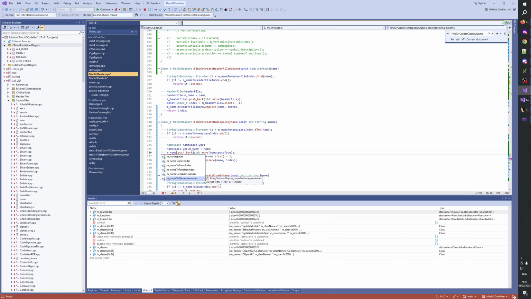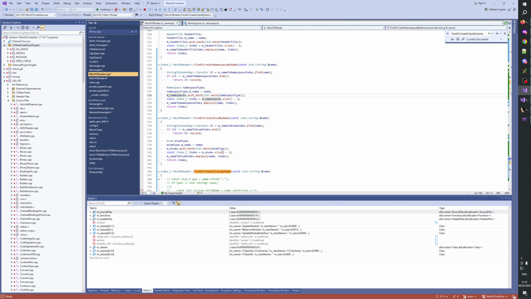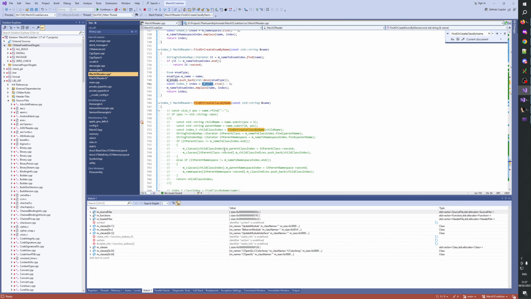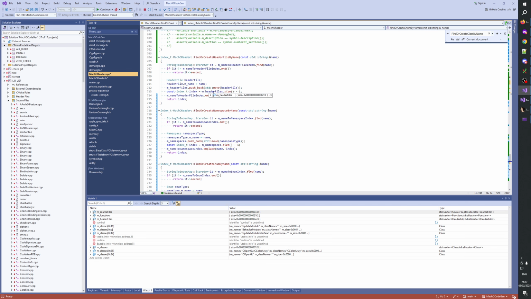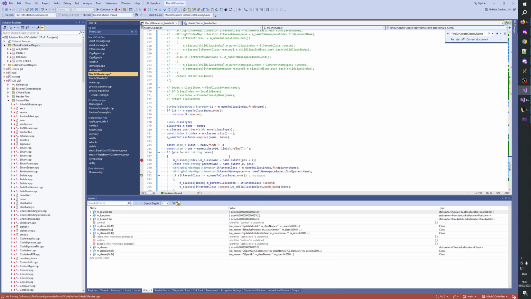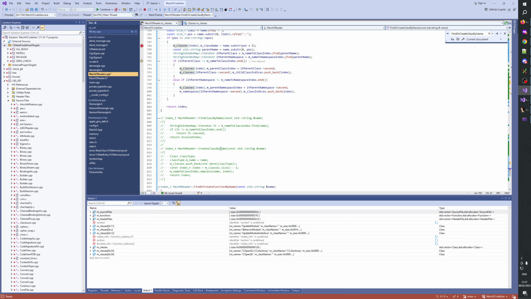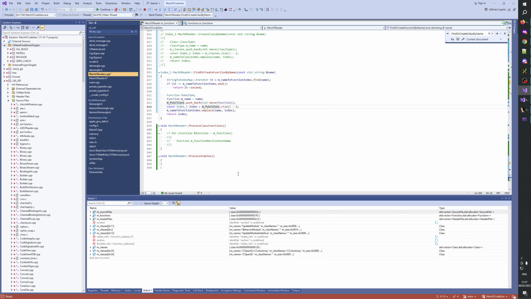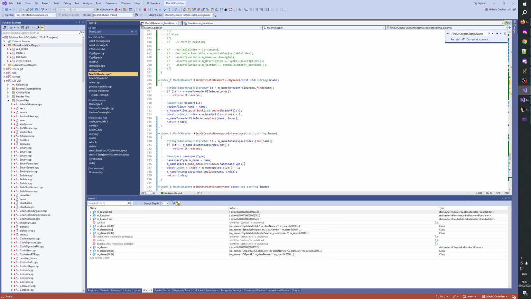Namespaces. There we go. Index namespaces. Okay, enums. Classes, functions. Okay, namespace, name, index, and so on. Okay, I hope it's everything good.